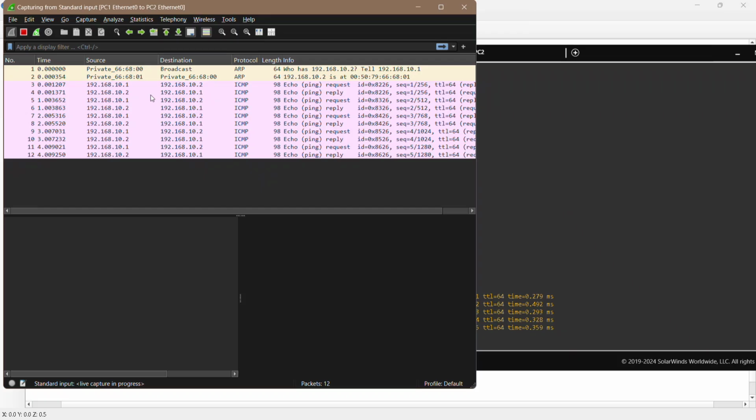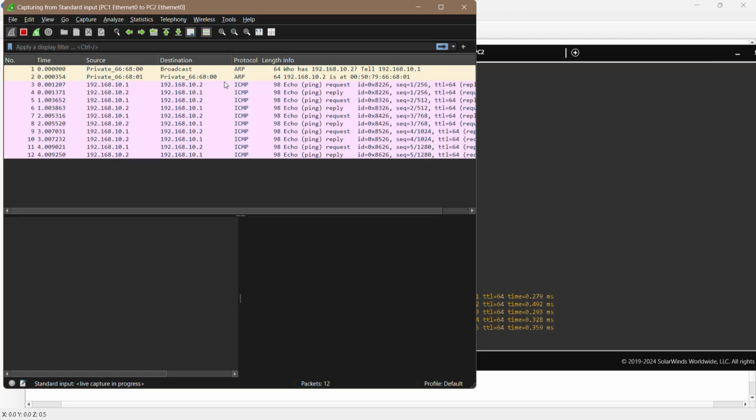As we can see here, first PC1 sends an ARP request saying who has 192.168.10.2, tell PC1, and as a response, PC2 unicasts the MAC address of PC2 to PC1 with an ARP response.